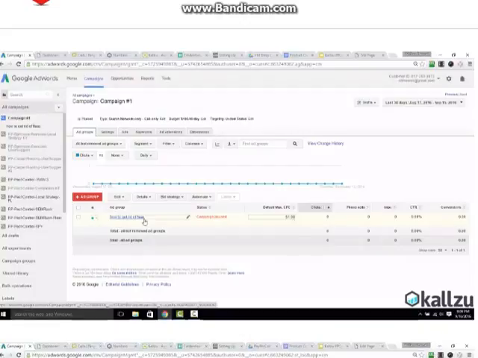Now, AdWords allows you to do up to 20,000 ad groups per campaign, and inside of each ad group, you're able to do 20,000 keywords. So you could have an infinite number of keywords inside of your ad groups, but again, I prefer to do one keyword per ad group because you have so many ad groups that you can take advantage of the tracking abilities.